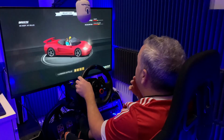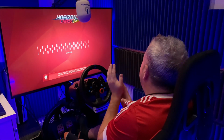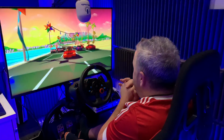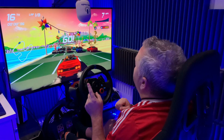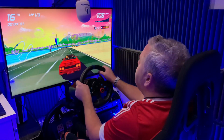How am I playing this with a wheel? Well, if it's still not wheel supported, you'll be pleased to know you can play it on a wheel. You need the crossover converter, and that's from a company called Snow. Now there's some bad news on that front. It's not supported, that converter, on the PlayStation 5, which is just there on my rig.